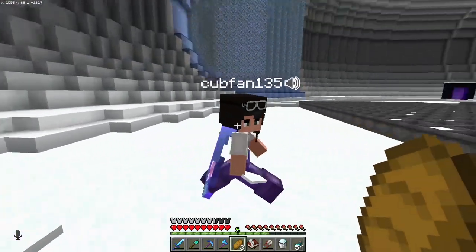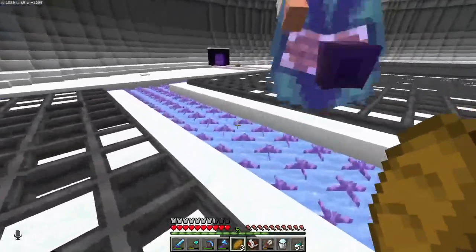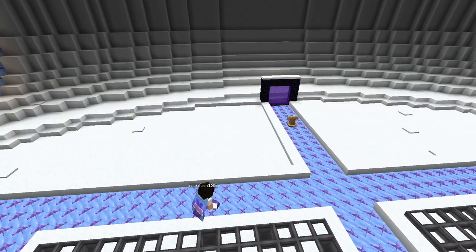Can do. You wanted to see the base, though, right? You wanted to see the base. I did. Yeah. Let's go check out your starter house or starter area. Okay. Let's head there. Thanks, Cub.